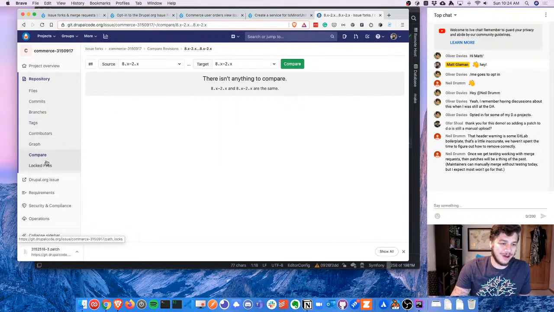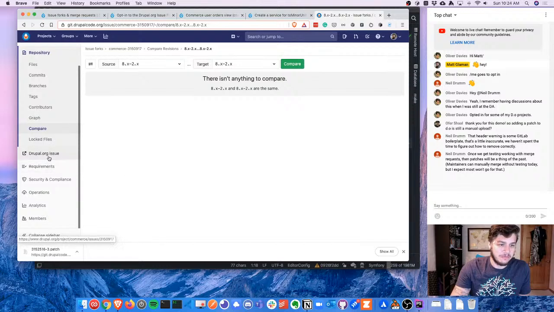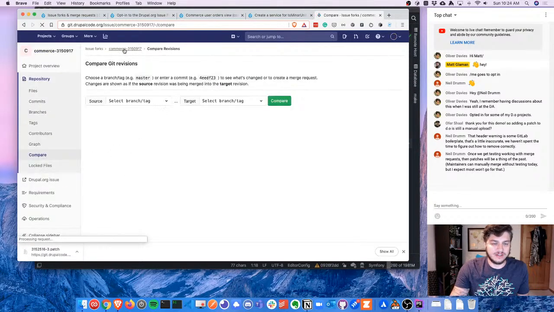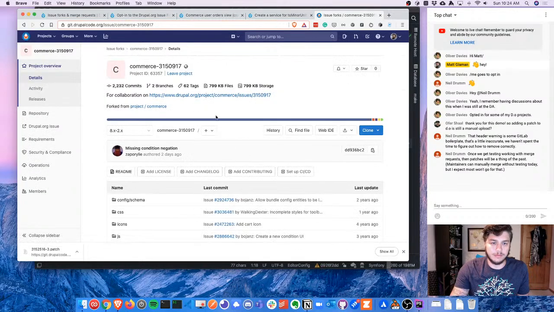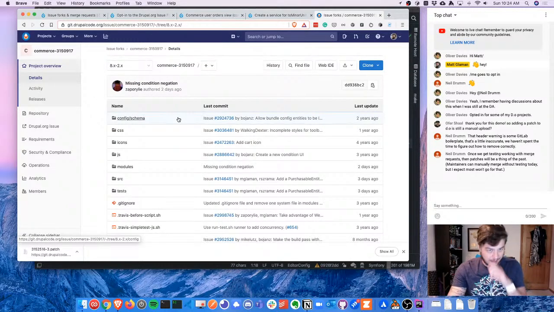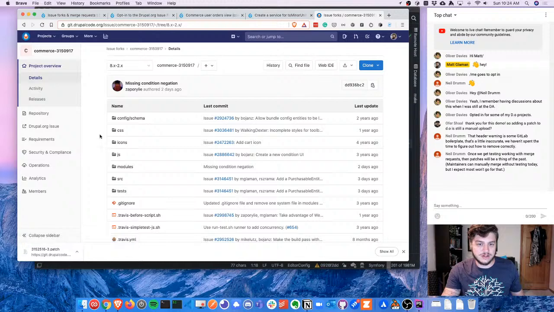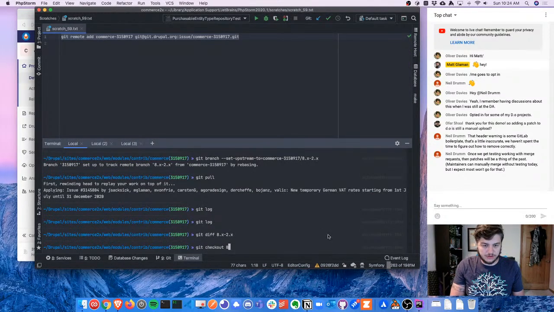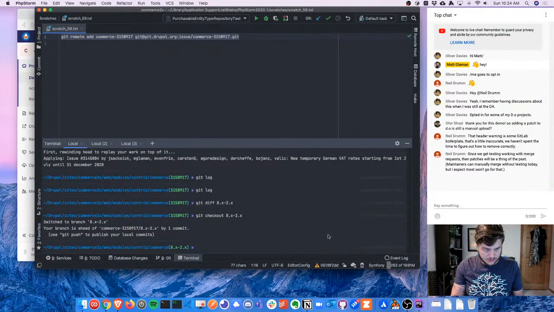So I don't know how we can make an actual merge request against that, because it's probably been blocked off. Forked from the Commerce project. And I don't know if one of the problems is the fact that this was made on the 2.x branch and not on a feature branch. And I might have messed up my... So let me just quickly try to fix my local branch.